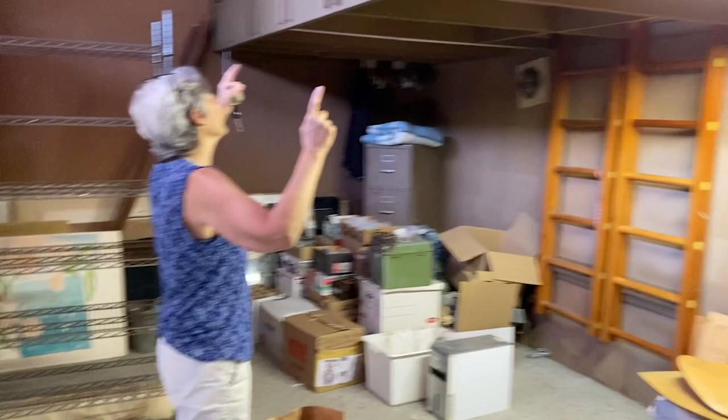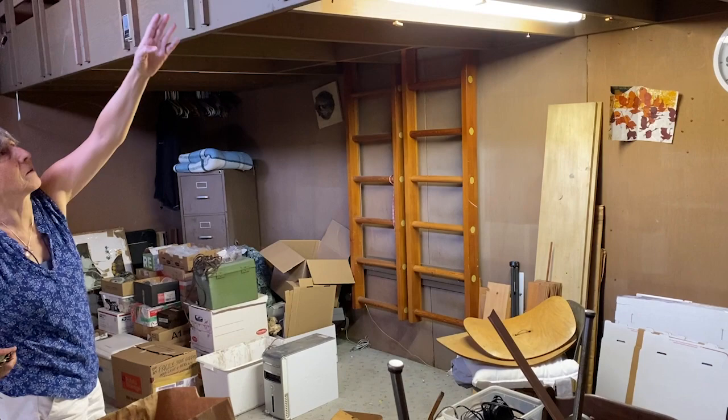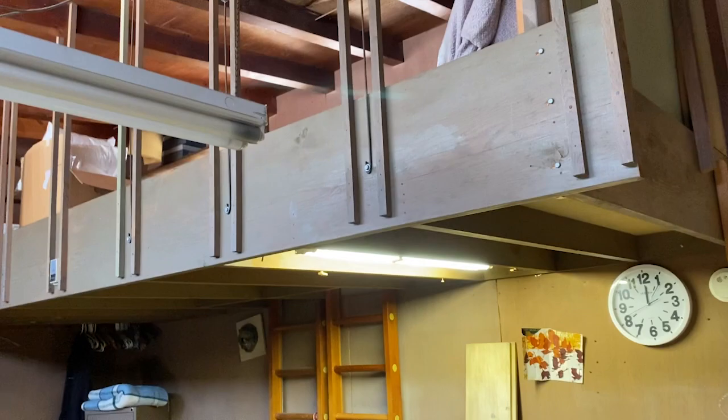It became actually two bedrooms because there used to be a divider down the middle. You see the ladders — both ladders were open to each side. This was my side; this was my sleeping area up here, basically my bedroom for a while. That must have been hot. Yes, and there was no air conditioning.